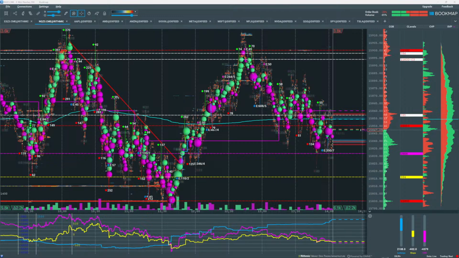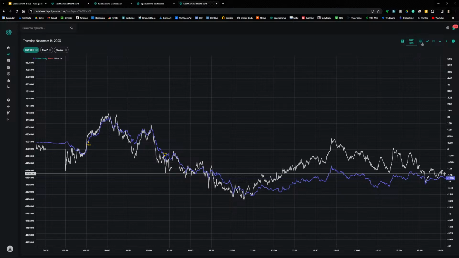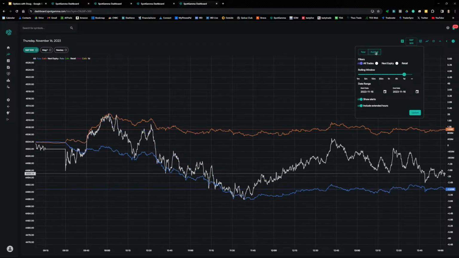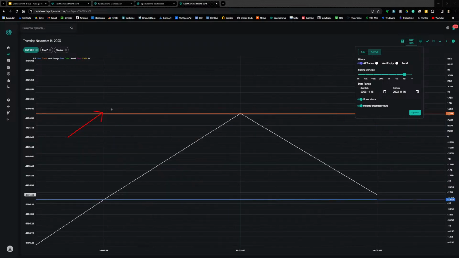Let's go take a look at Hero and see what options traders were doing in NASDAQ. And actually, before I do that, we'll slice and dice this a little bit. So first of all, let's take a look at puts and calls. So when you look at this, again, in kind of a bigger picture, traders, this is an issue with Hero that has been going on for quite a while.